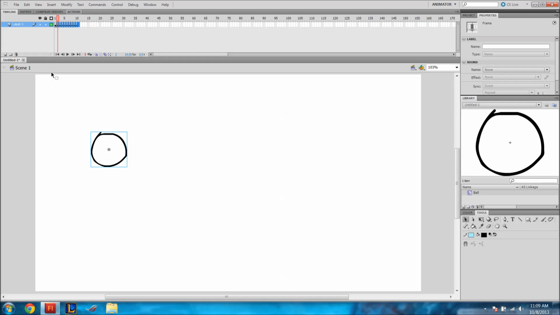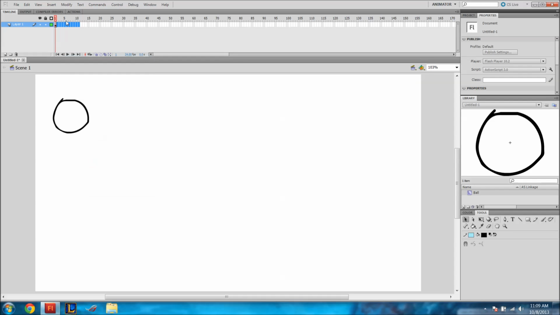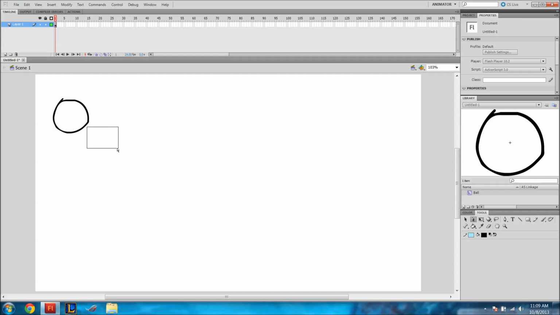Now that we've gotten that through, the toolbar. This is another one I should have done first. The toolbar is all the things that we'll be using to make animations. So you got the pointer to select things right here. This guy is the sub selection tool. I think that's how you stop selecting or something.